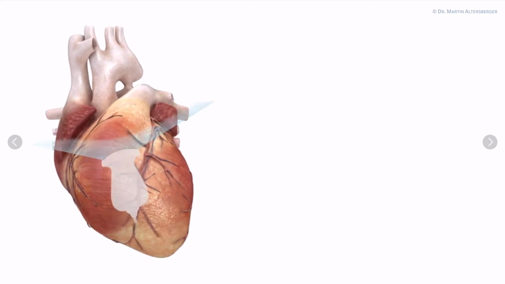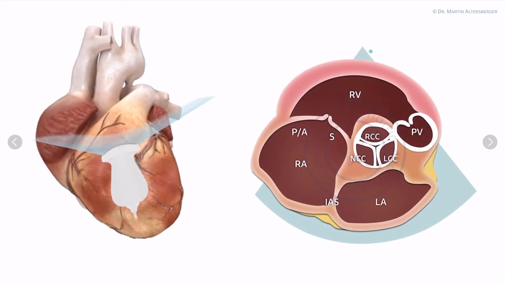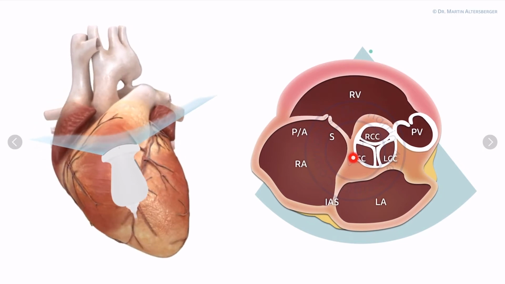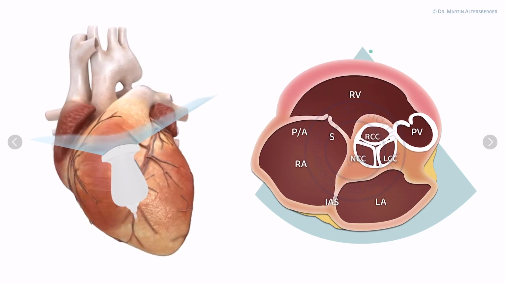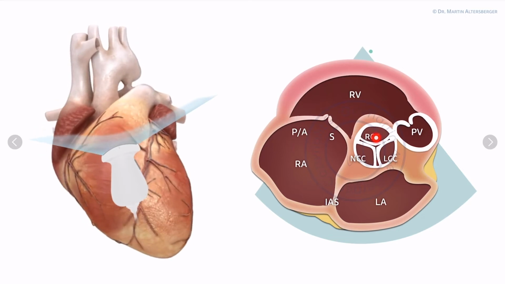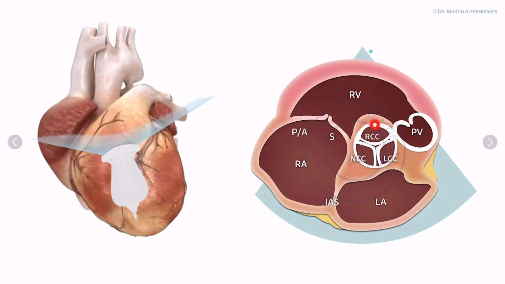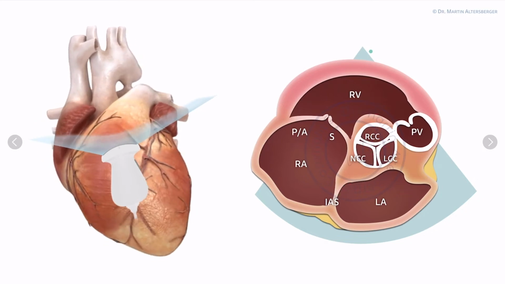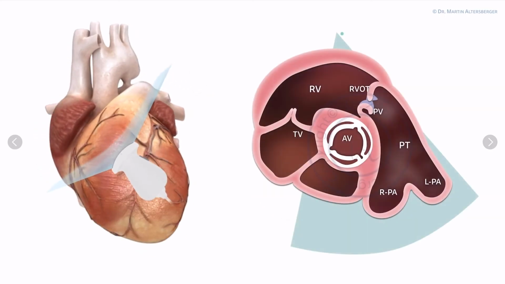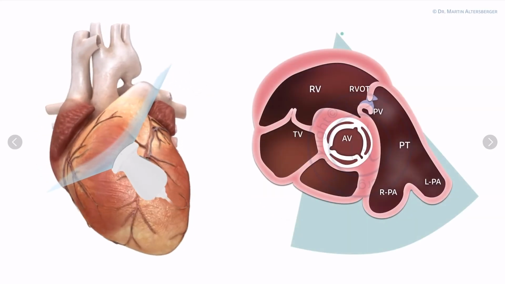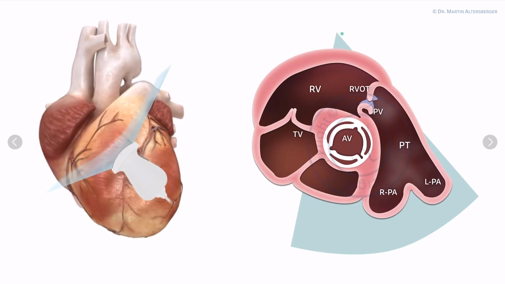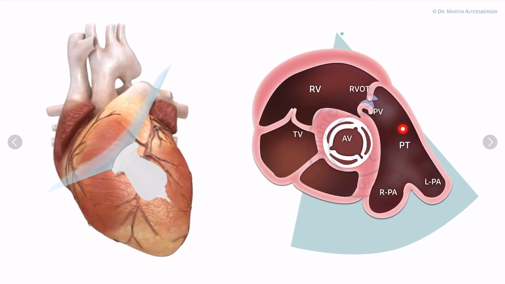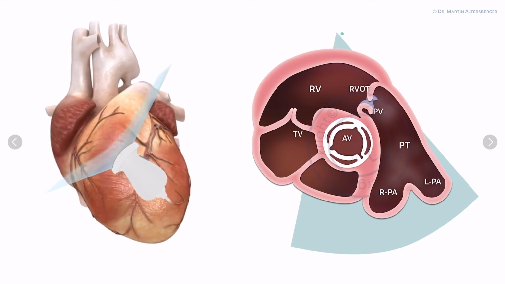To summarize, what are the views and how do you have to tilt and turn and rotate the transducer? Well, we start with the parasternal short axis view at the aortic valve, where we have the aortic valve in the center, where we see the right coronary cusp, the left coronary cusp, and the non-coronary cusp. We continue to evaluate the pulmonic trunk and the tricuspid valve, if we also want to include that view. Here we see the pulmonic trunk, the RVOT and the pulmonic valve, the right and the left pulmonary artery.